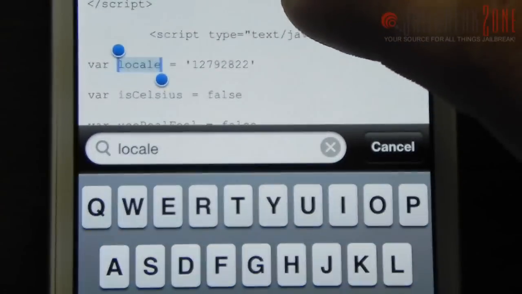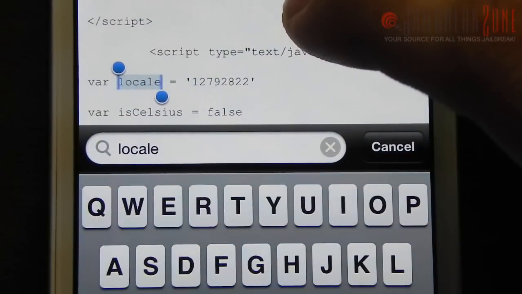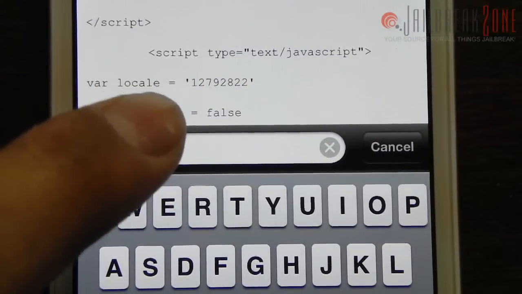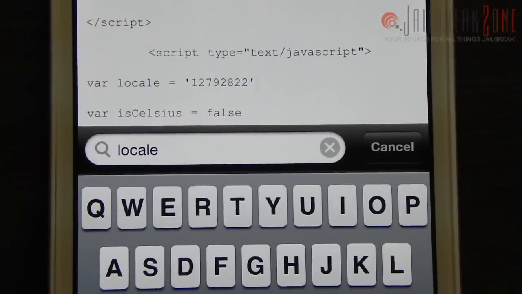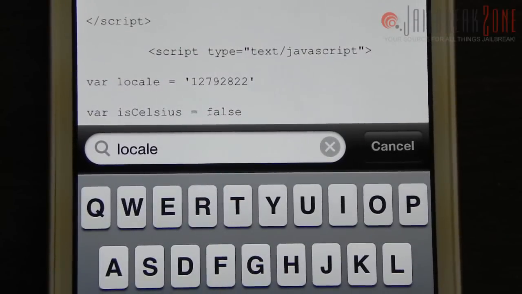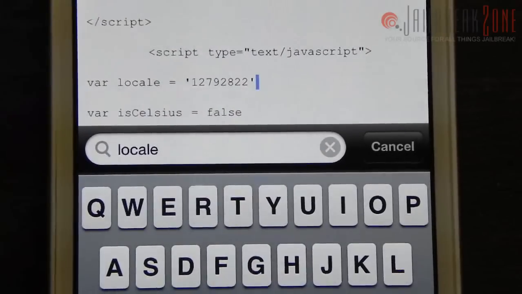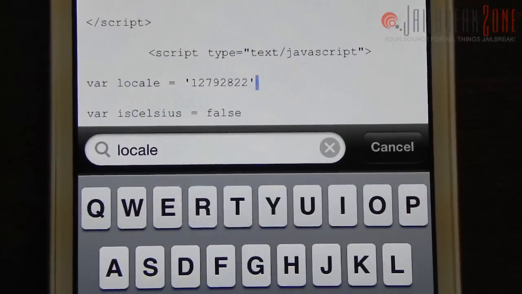So you can see that right next to that I have my zip code. Oh wait, that's some other zip code. This is actually the Yahoo weather code for my location. So you basically need to go to Mobile Safari and then to Yahoo Weather. Once you're at the weather page for your location, go to the URL, and all the way at the end there should be a number. Copy that entire number, and then paste it in for whatever was there before. I think it was 3172 or something like that. I think it was for Montreal or something.